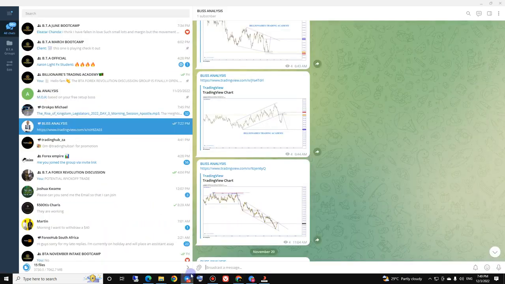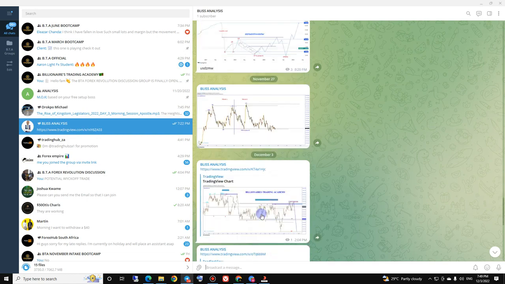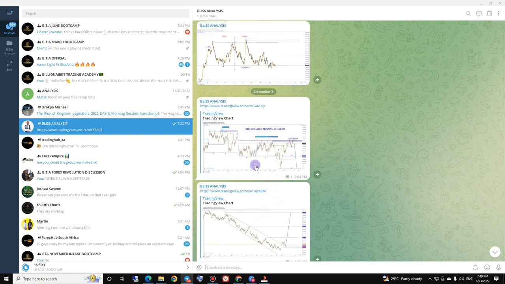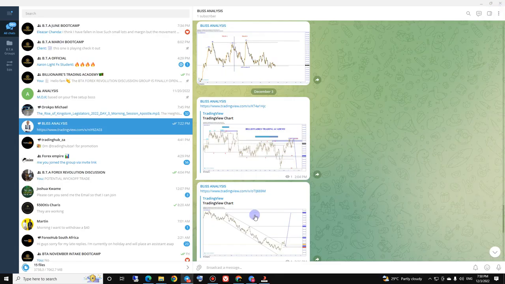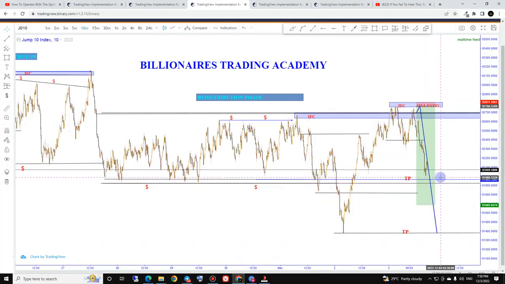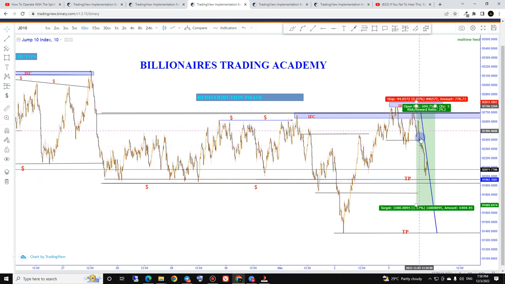Let me just try and see if I was able to capture this. Okay, I think I captured it after I'd already entered the trade, because I just remembered that I didn't take a picture. So you can see my analysis. I was waiting for it to test there, and of course it tested, and I had already planned this as my TP1 and another TP here. Price was still here, and this is why you can see my TP is somewhere there, and this is how price has moved.